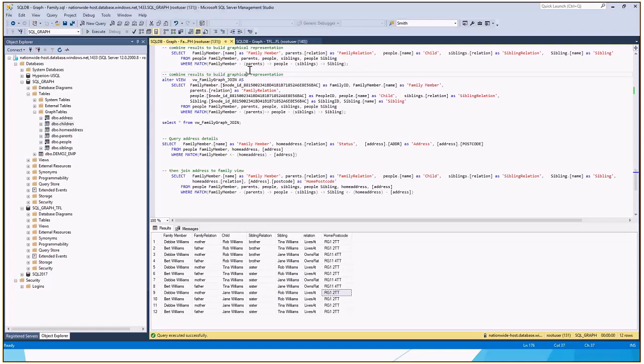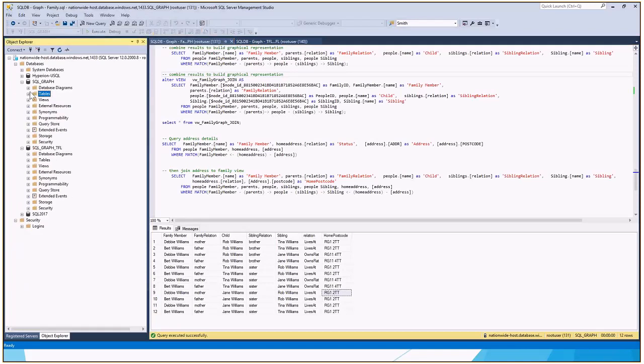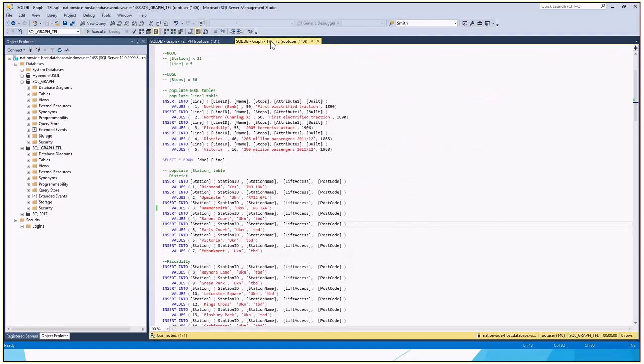We spent quite a bit of time on that, and I'm going to jump over to the TFL data, and then we'll take both sets of data and we'll jump into Power BI. So our TFL data is on this tab. I'm not going to run through all that because it will turn into quite a lengthy video, but just to put it into context, we have two node tables this time. We have station, with approximately 21 stations, and we have 5 tube lines. There's only one edge table here, and I've called it stops, and it's got 36 stops in it.